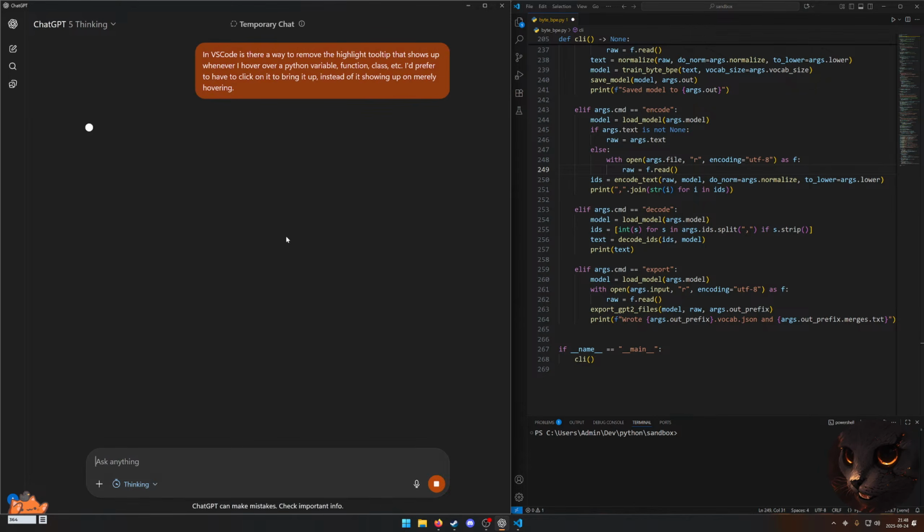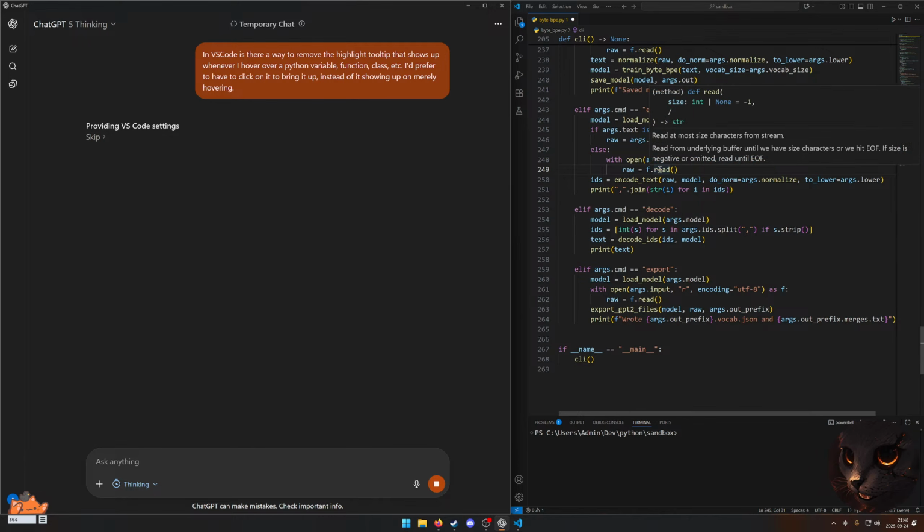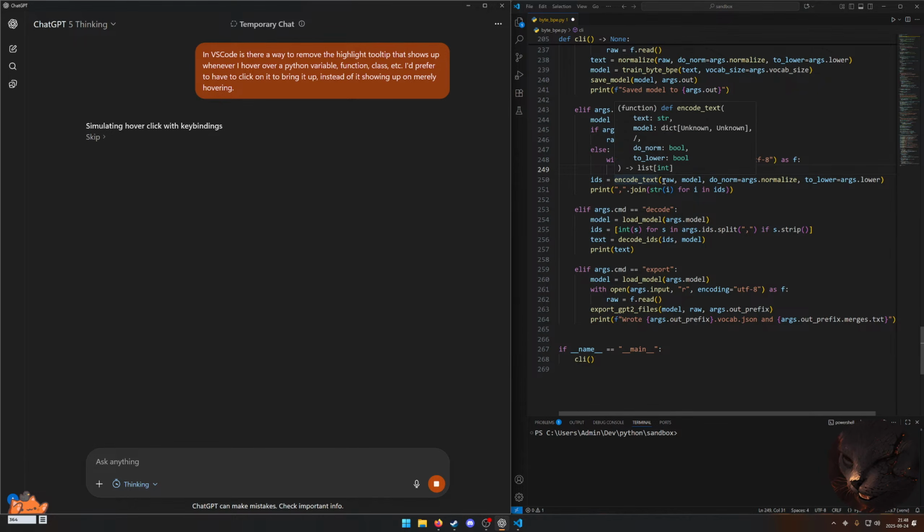It would make everything so much easier, since I want to visually go through everything with my cursor, and it's getting a bit much that it's always bringing stuff up.